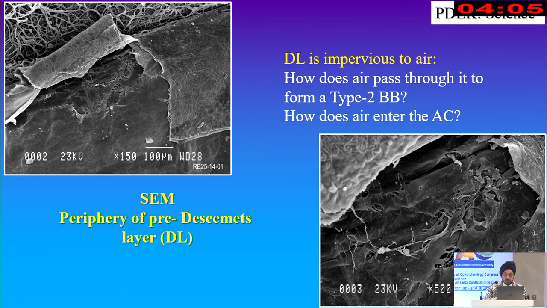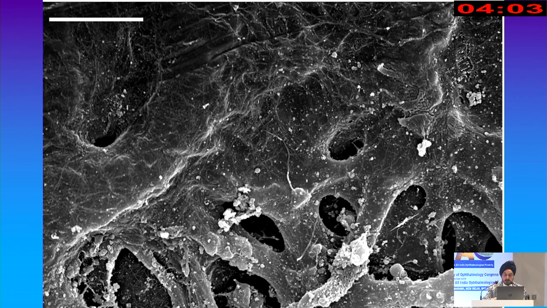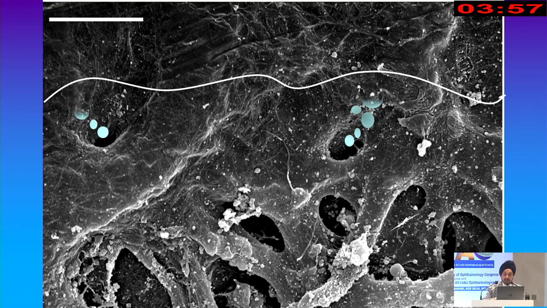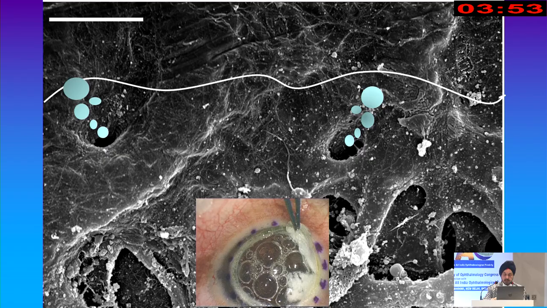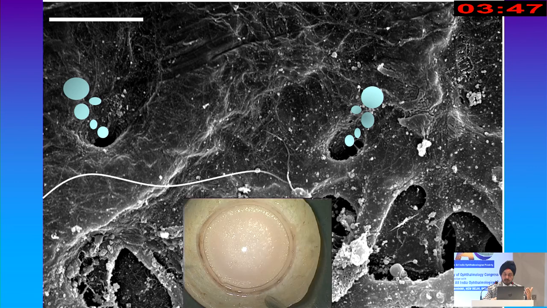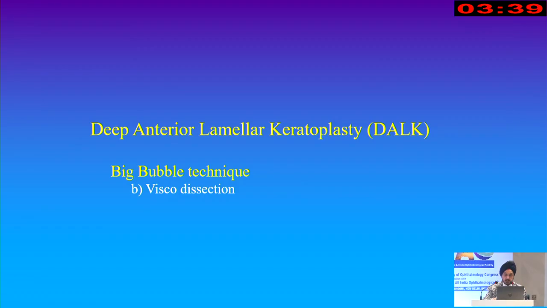and these fenestrations are what allow air to escape and cause the type 2 bubble to start at the periphery. You can see if the Descemet's is attached there, air will escape from the fenestrations and collect anterior to the Descemet's membrane. Sorry, here in this case, the air will go into the anterior chamber in a type 1 bubble. But if the Descemet's is attached here, it will collect anterior to the Descemet's membrane and cause a type 2 bubble. So it explains why sometimes you get one type of bubble and sometimes you get the other.